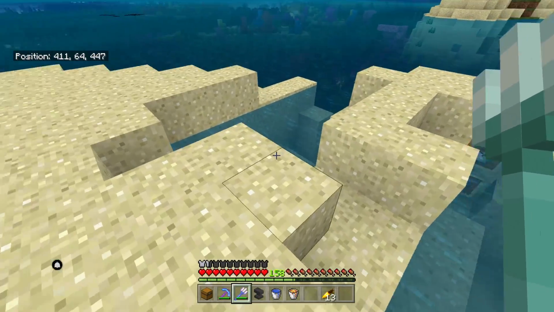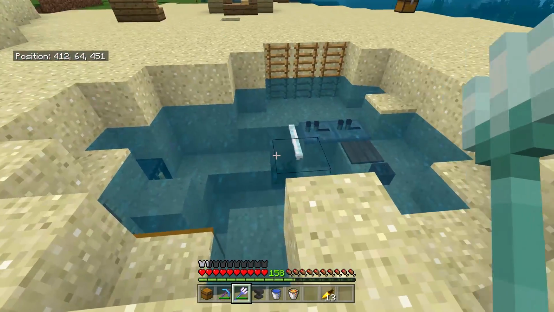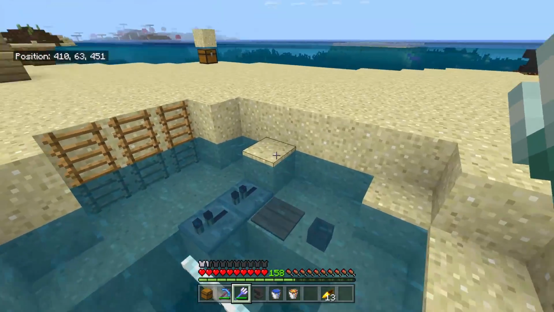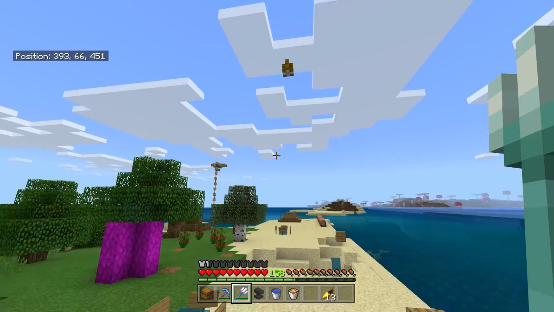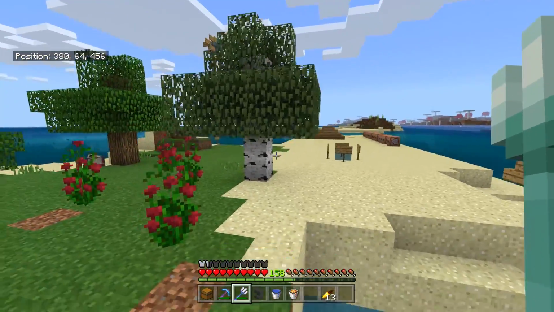the trident, and I guess the Riptide trident. And the same thing goes to the fact that no matter how much water there is, I can still launch myself out of it just the same. As you can see right here, just wonderful. So no full damage, none of that.